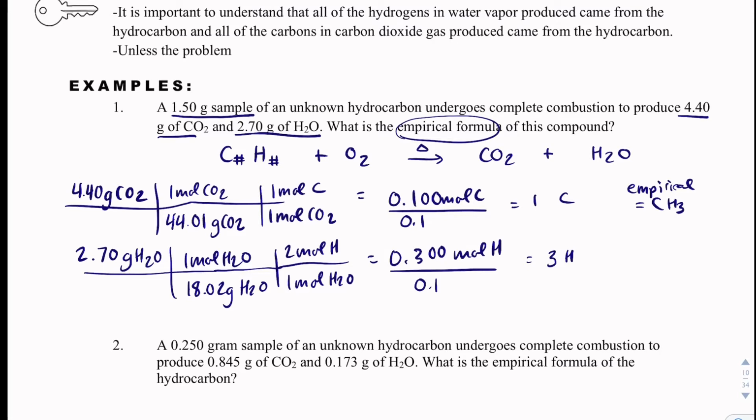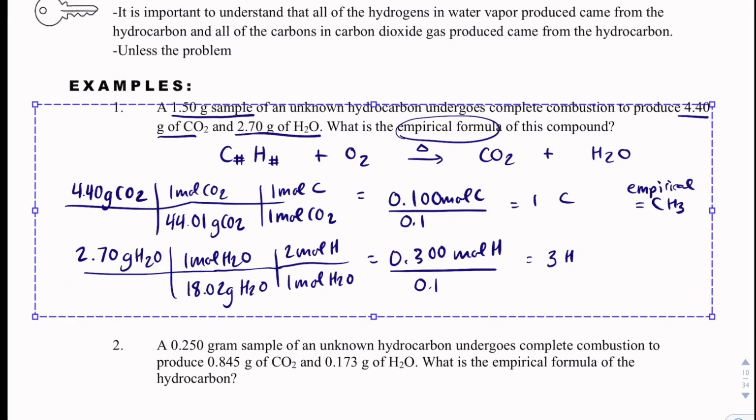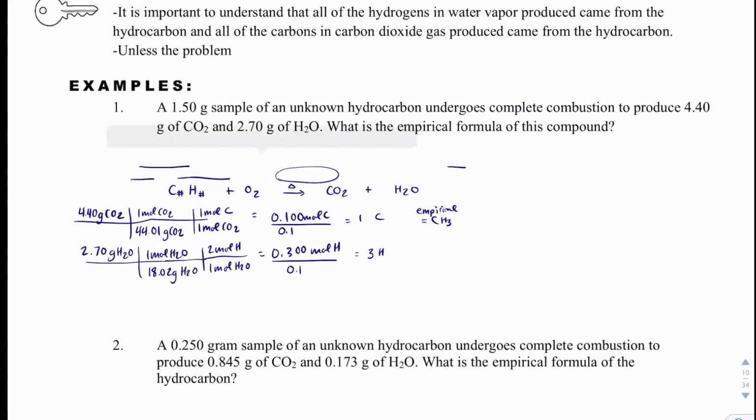Now, what you may be asking is, how do you know if there is oxygen present? Because if there's nitrogen present, we'd obviously see nitrogen somewhere in this equation, but we don't. So I'm going to show you how we see if oxygen's present. So I'm going to make this a little bit smaller.